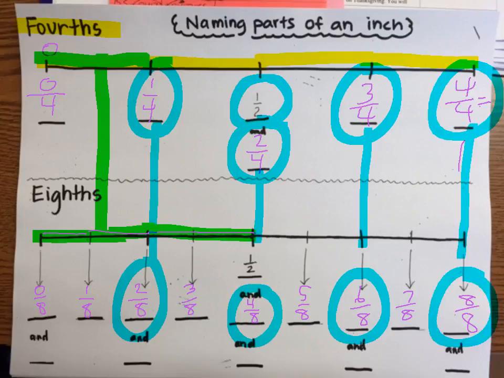So today we took an inch, we divided it into 4 equal parts at the top of our page, and then we took those fourths and divided them again to create eighths. We have 4/4 in 1 inch, and we also have 8 eighths in 1 inch, depending on how small you want to make the parts. Enjoy!